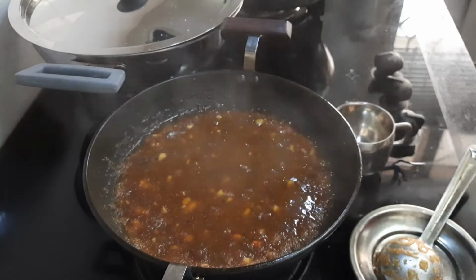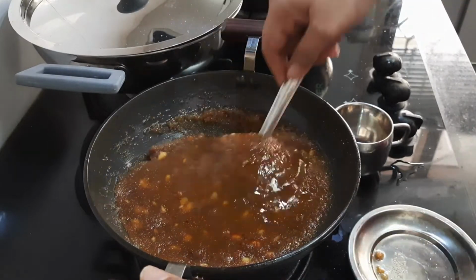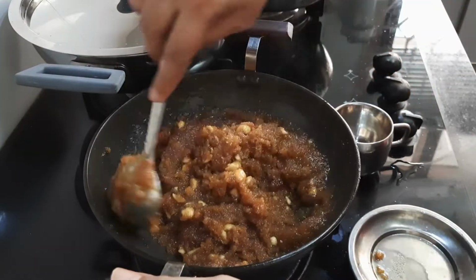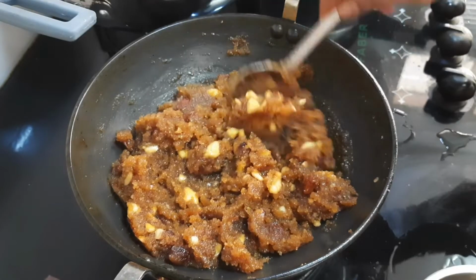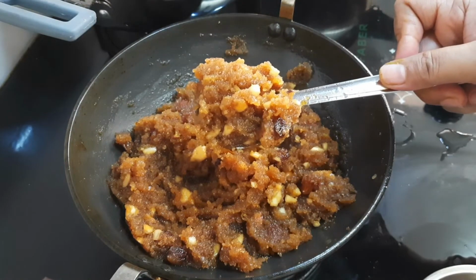Now close the lid and cook it for some 2 minutes on a very low flame, and a delicious jaggery suji halwa is ready. Must try it once, it tastes really good.